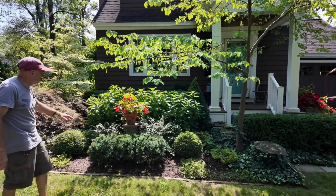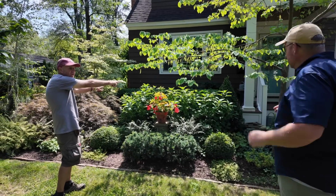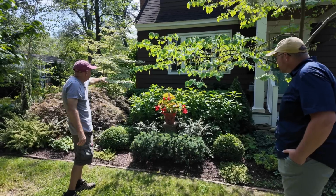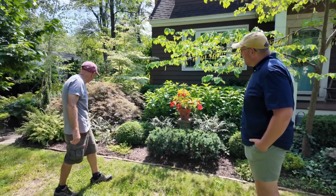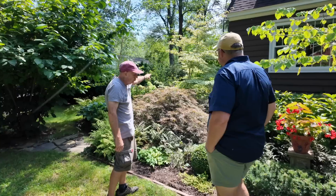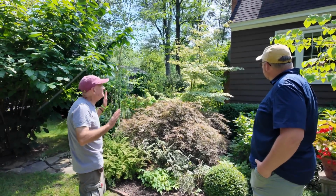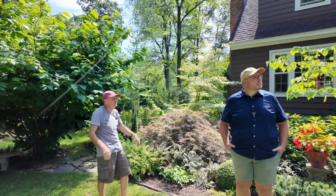I basically got box balls. That's tough stuff, which was spectacular. I love tough stuff. I love tough stuff too. Green Mountain box in the back, and then painted fern, astilbes, other ferns, epimedium, Japanese maple. That's Samaritan dogwood. Now it only blooms a little bit, but I love the variegation. But you can see it's reaching because this is west, so everything kind of reaches that way.